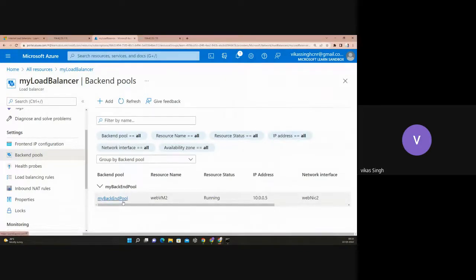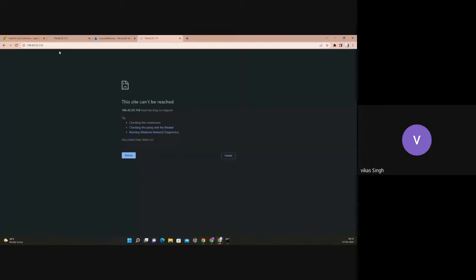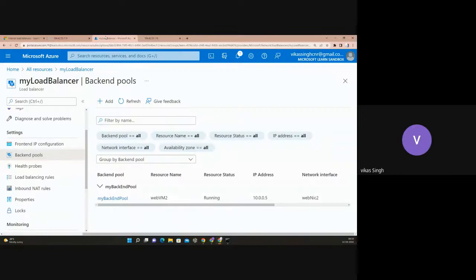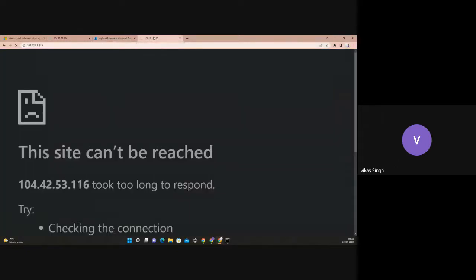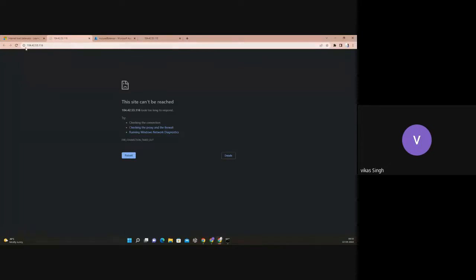So now VM2 has been added. If I refresh this website, I should get output from my virtual machine 2. Correct? It will take some time.